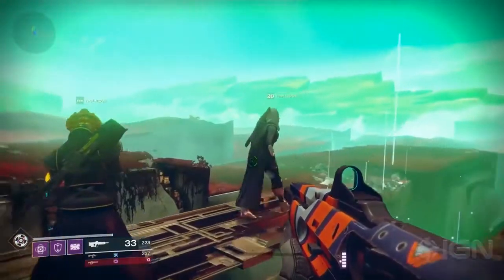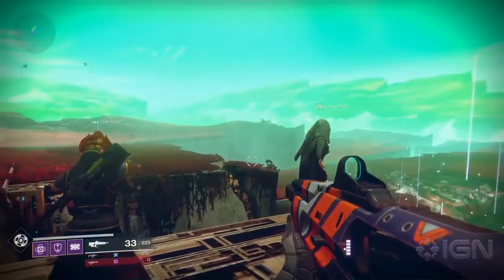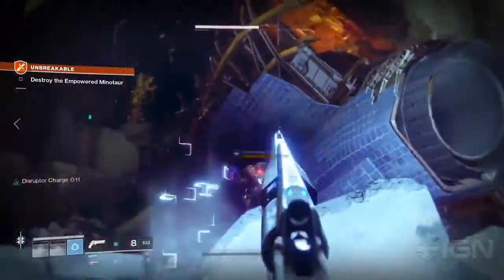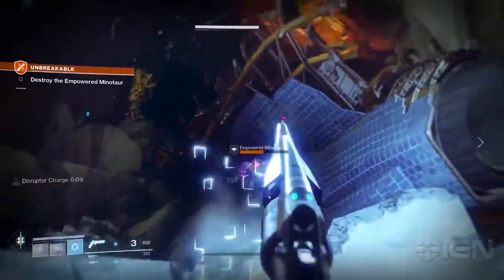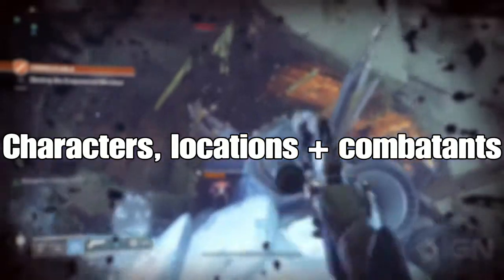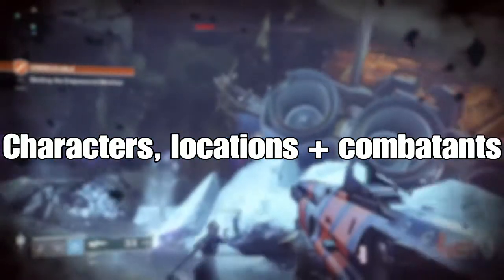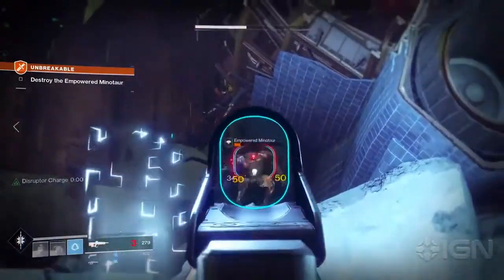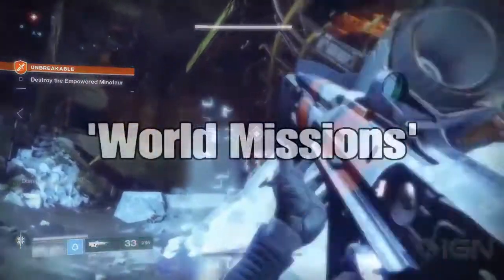Like I said, there was also an elaboration on things like side quests and lost sectors. Side quests are going to be called adventures, and according to Bungie developer Rob Engeln, adventures are smaller stories about characters, locations, or our combatants. This will be one of the many ways Bungie are trying to put the lore into the game rather than within Grimoire cards. Another way Bungie are trying to do this is with world missions.